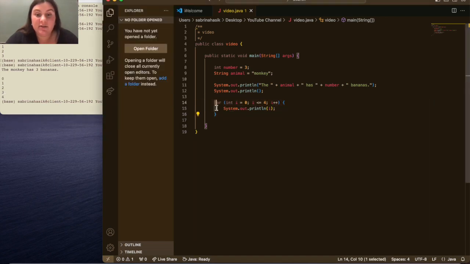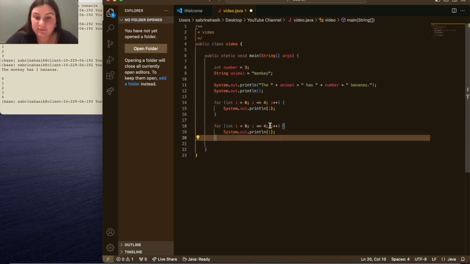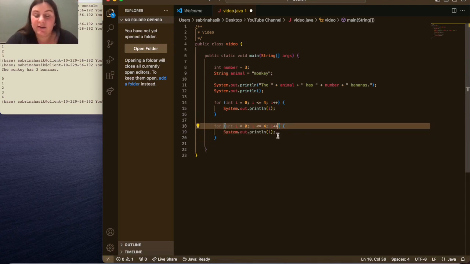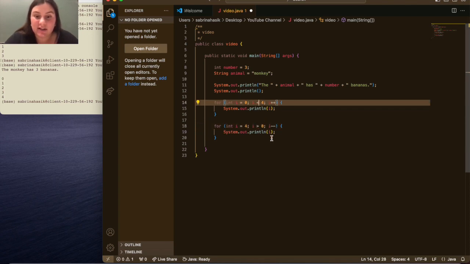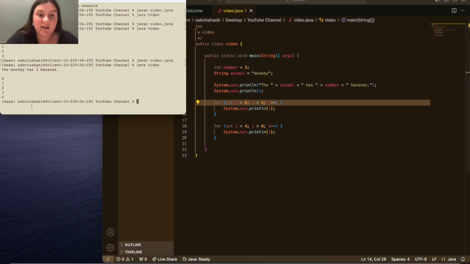Now we can also do this for loop backwards if we want to. And that just means that instead of adding, we're going to subtract. But we can't subtract from 0 to 4. So we're going to need to start, maybe let's start at 4, and then we're going to go until 0. And let's just change these so that they're reverses of each other.